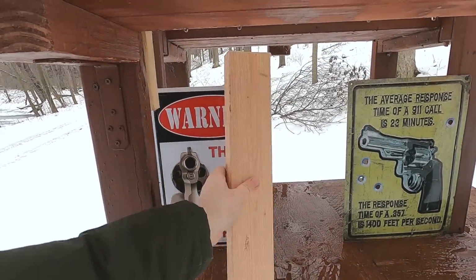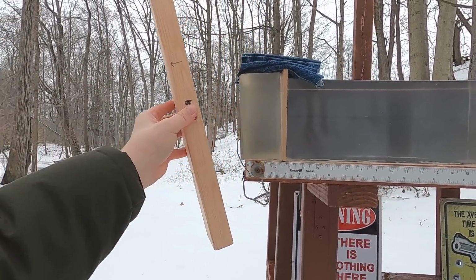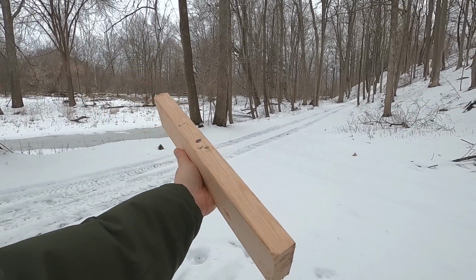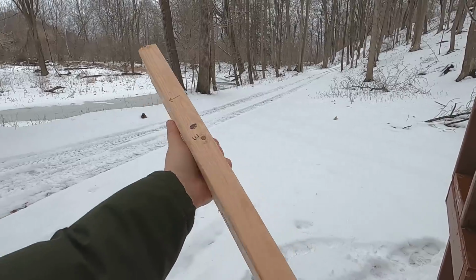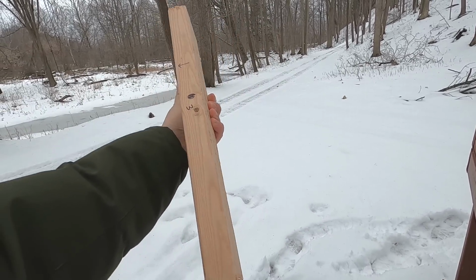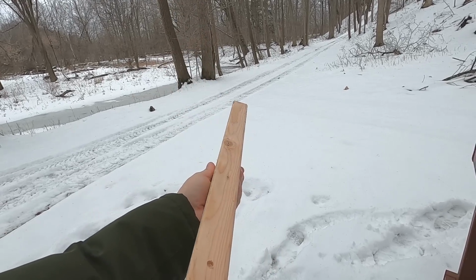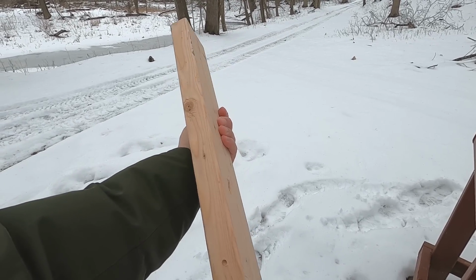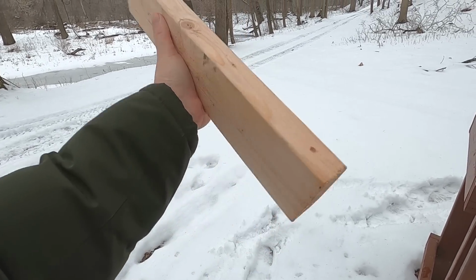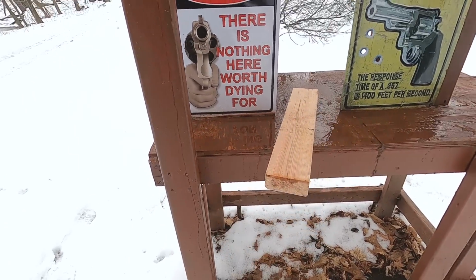Then I brought out this 2x4 because I did some tests in the past where I set up a 2x4 in front here just to say, what if there was a barrier in the way? I know a lot of people scoffed at that, like, who's going to be carrying a 2x4? But really, that just represents an average barrier that might come in the way. And when I was shooting a 22 long rifle, even the Federal Punch would not get through this, and people were accusing me of doing something wrong to make it tougher, which I found kind of funny. But we'll just see if 22 Magnum makes it through, since 22 long rifle would never make it through.